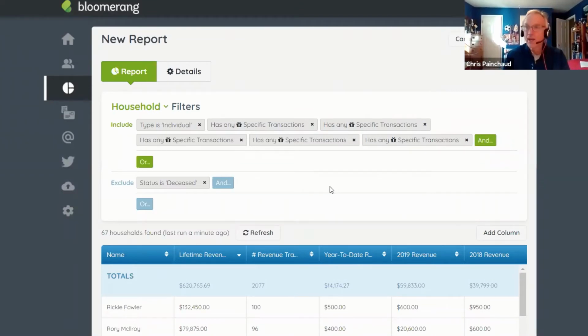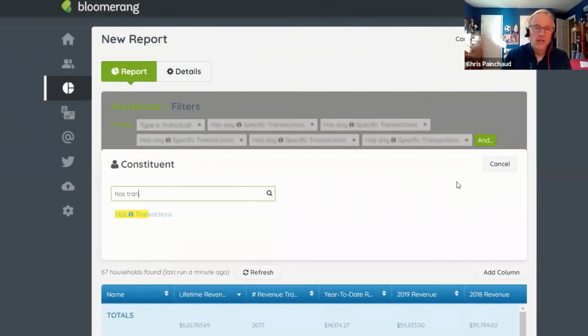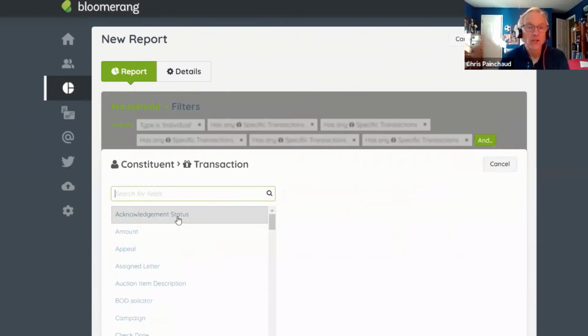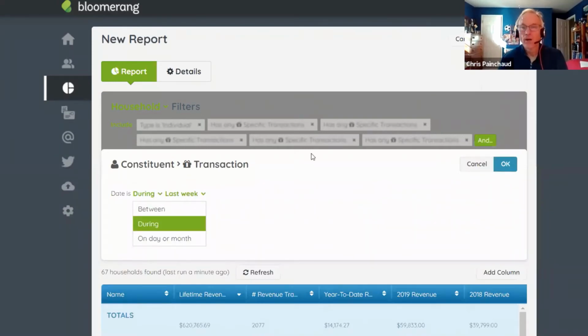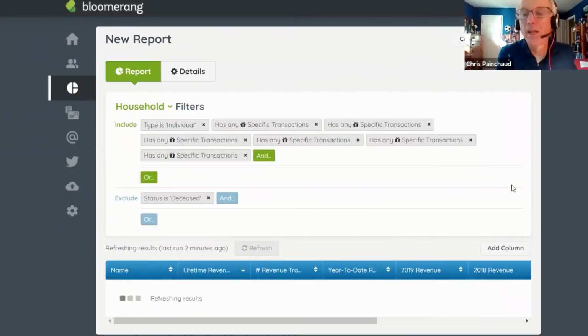Now, depending on whether you want to make the list broader or smaller, you could add another. If you wanted to go 6 years, you could add another. I'm going to add another date range. And I'm going to plug in, I forget where I left off. I think 2015 was the last one. So I'm going to say between January and adding one more date range.